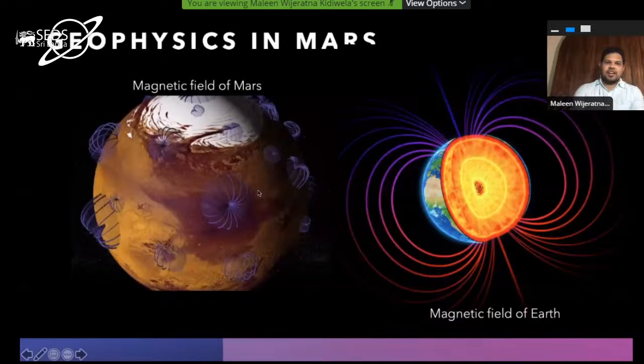And there are plenty of satellites that are sent to outer space, not around Earth, but around Mars, Jupiter. There are a lot of satellites that you can utilize, and that data, if you are in an educational profession, or if you're a student conducting research, if you ask for access from NASA or ESA or any other satellite company, I think most of them would love to give the data for research purposes.